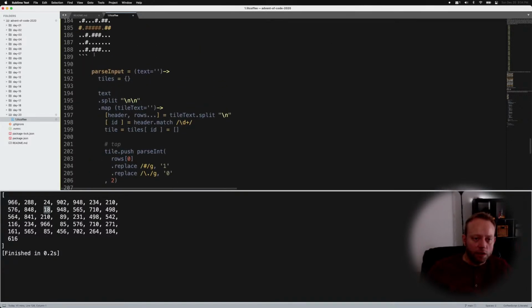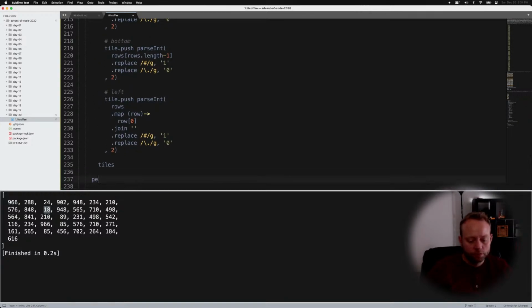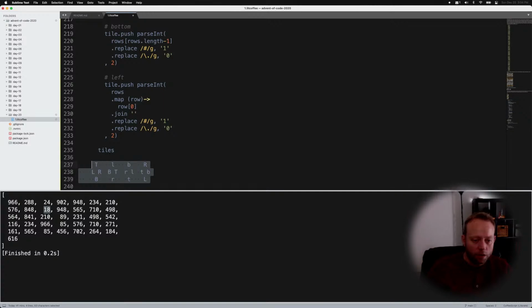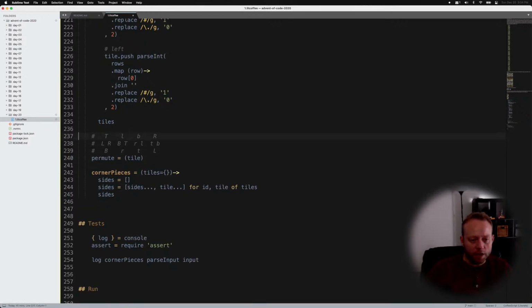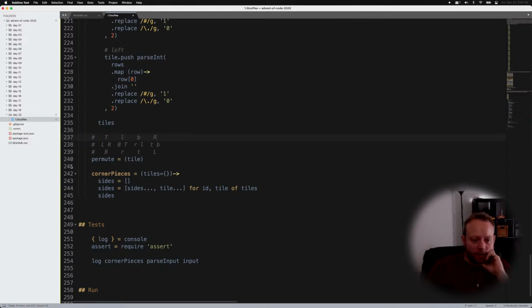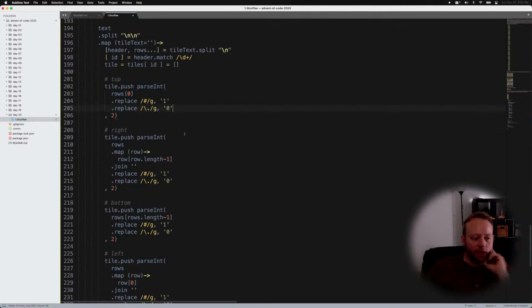So we're going to need a new function here called permute. And before we lose it out of our paste buffer, let's just put it in here, make a block comment. So this permutes the tiles. And really what we want is 4 strings, I guess. That would probably be easiest.